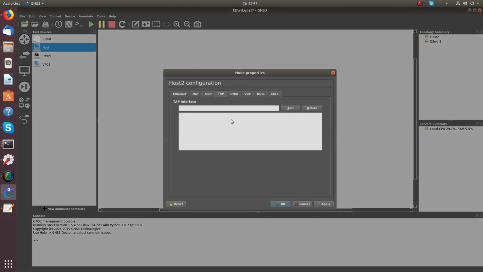Here I will create a few interfaces that we will see on my host machine. Okay, 3 interfaces is enough for the start.